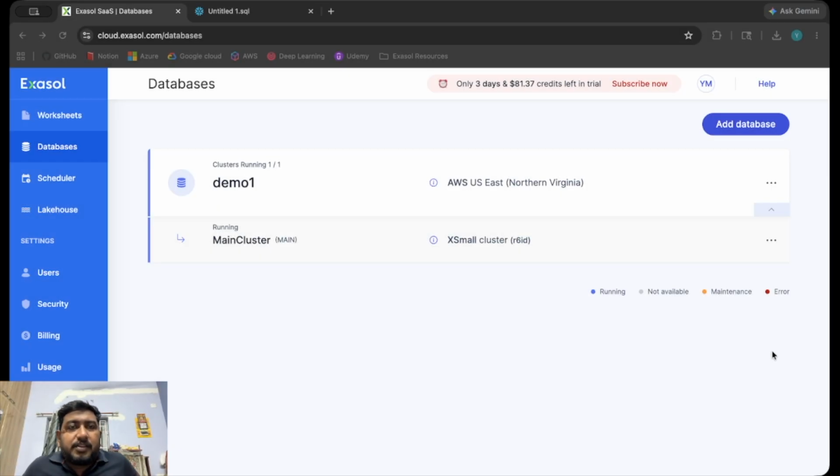So, in this section, we are going to see how Exasol Virtual Schema pulls data directly from different databases. For this demo, I'm using Exasol SaaS platform. Exasol has three different platforms: the SaaS platform, Exasol Personal, which is powered by AWS Cloud, and on-prem Exasol Community Edition.